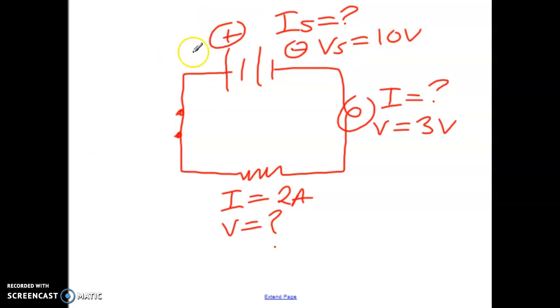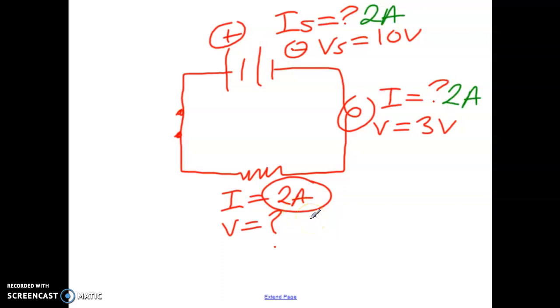Now, whenever you're asked to solve questions like this, where some information is given and some isn't, you will always have enough information to solve what you're looking for. So first of all, you want to realize, okay, this is a series circuit, so one pathway. Automatically, because you have a series circuit, what should be running through your head is that current is always the same. Even though we don't have current over here, because we have one current number given, that means we are given all the currents. 2 amps, 2 amps. Because remember, current does not change.